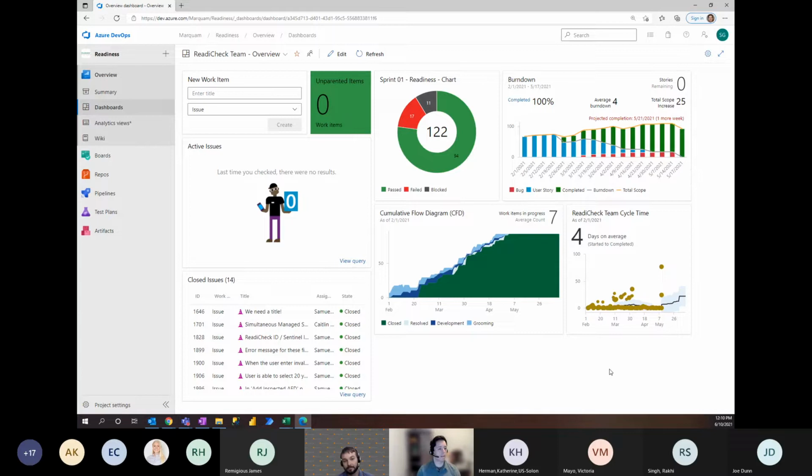And I'll say that my part of the presentation is really more focused on Azure DevOps. That is what I am skilled in and comfortable with. I will transition the work over to Will, who will talk a little bit more about Power BI integration with Azure DevOps and Power BI, and integrating the financial elements of the presentation as well. So with that, let's talk a little bit about Readiness Systems, why this was a good candidate, and how we used Azure DevOps to get their project delivered.